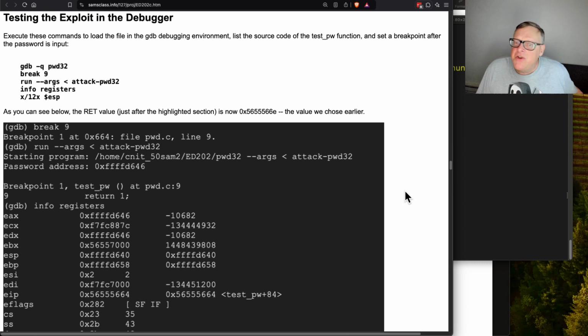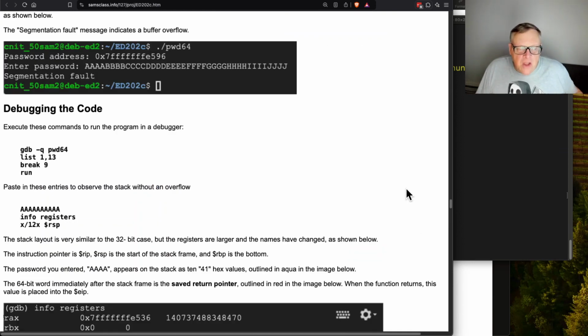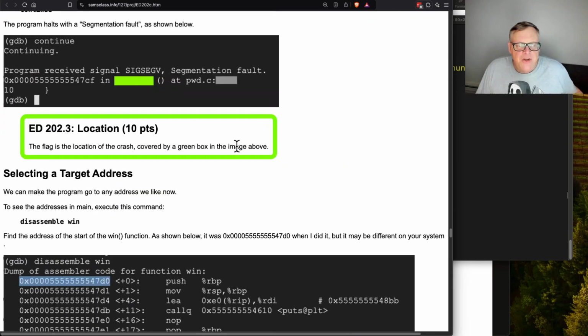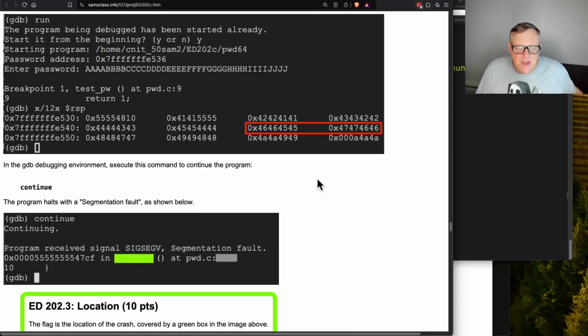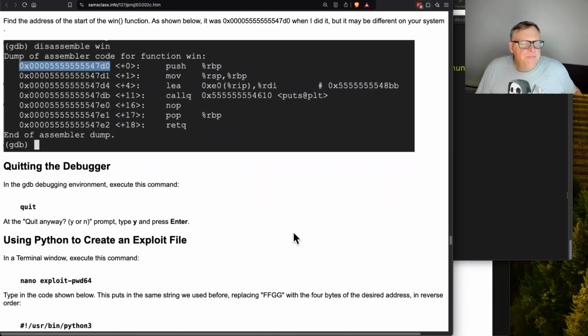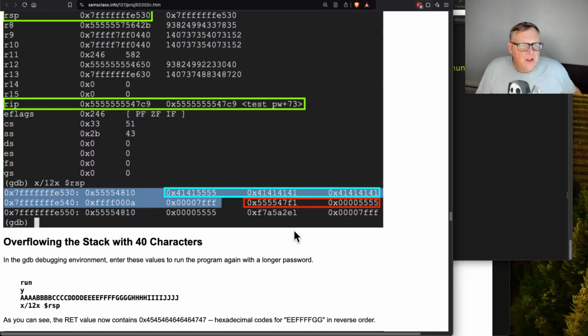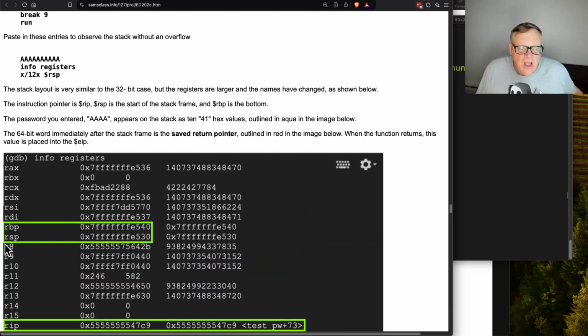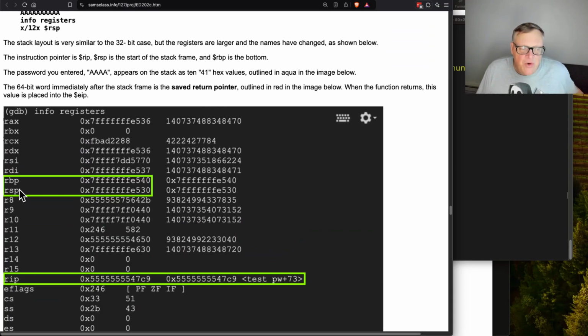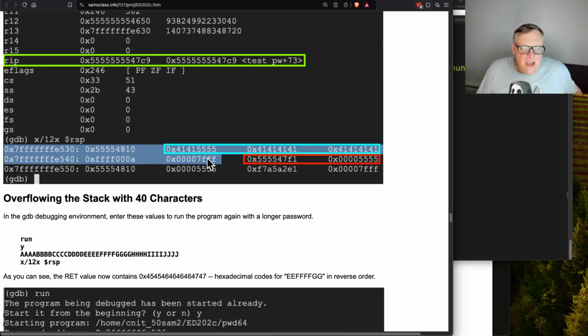If you understand that, you understand essentially what's going on here, and there's a lot you can do for extra credit here. There's a couple of flags you do to show that you understand this, and then you can try a 64-bit version. You can recompile the code with 64-bit addresses. Now you'll have RBP and RSP that are longer, and RIP for the instruction pointer, the base pointer, and stack pointer of the current stack frame, but the process is all the same. Now the return pointer on the address is two words here.